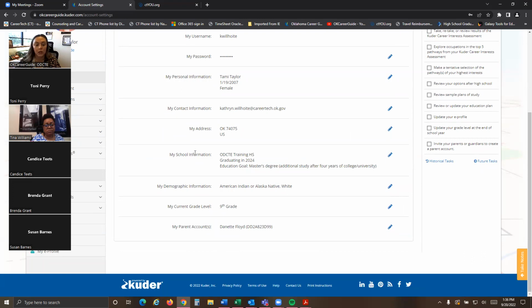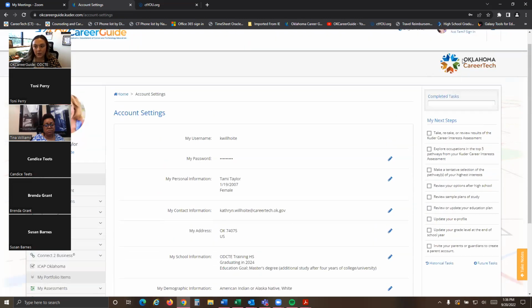They will not show up for you. Depending on where the student is coming from, whether that's a high school or a tech center or a college, they will need to make sure that school information is correct. If they are with a workforce center, it should have their workforce center, and so forth. Same with learning center. Feel free to have them double check that every time.